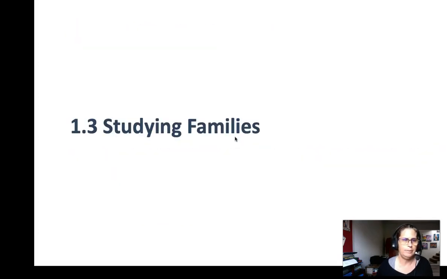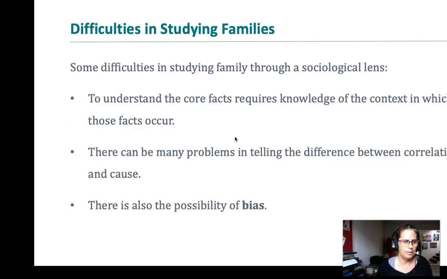Studying families, 1.3. It's pretty short. Hang with me here. Okay, so there's some difficulties in studying families, right? We have to know the background. Have to know the facts. We have to know the culture. We have to know the language. We have to know the difference between a correlation and a cause.